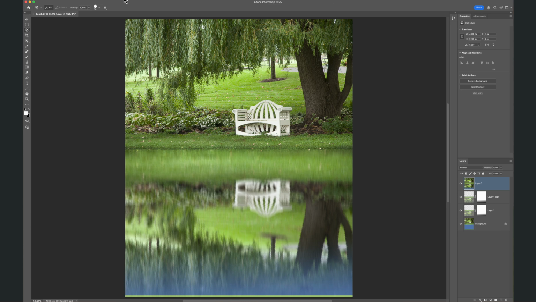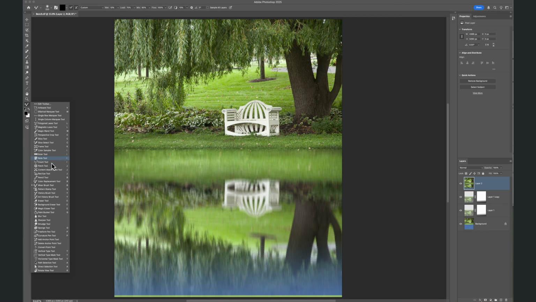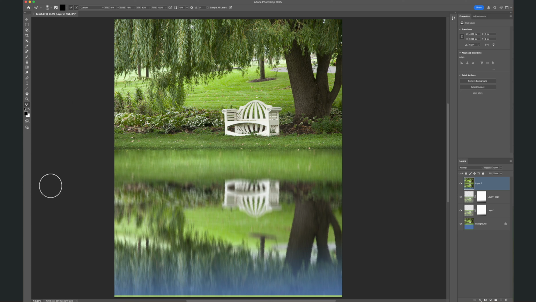And that way I can go in, if I want to soften anything, I can go into the mixer brush, which has disappeared from my tools over here. So where is my mixer brush? Right there. Okay. And I can come in at a very low wetness setting right here. And I don't want to be bringing in any color, so I can just come in and very, very softly kind of soften up the edges of things so they don't look quite so mechanical.